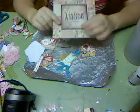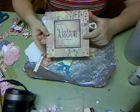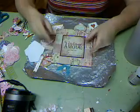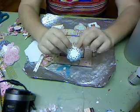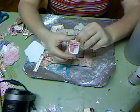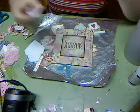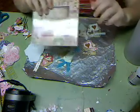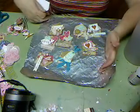Hi everybody! I have been talking about how I'm working on a series of embellishments to coordinate with this vintage Amour paper. So far I have shown you how to make these little crocheted medallions, and I had a tutorial on how to make these little shaker cards using a Michael stamp. I'm going to show you a few more things that I've done with some of my Michael stamps and the Studio G stamps that I got in that haul video.